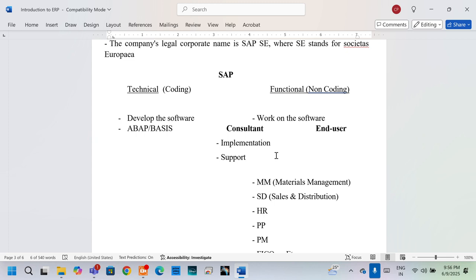So whenever a project comes to the consultant team to set up the software, every company's needs are different, guys. Every company will say, I want this kind of settings, I have this kind of documentation process, so you need to follow this. The consultants have to understand where to go, how to make the settings, and how to get the proper output that the client and customer require. That is what we call implementation.